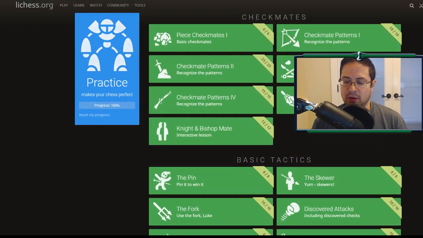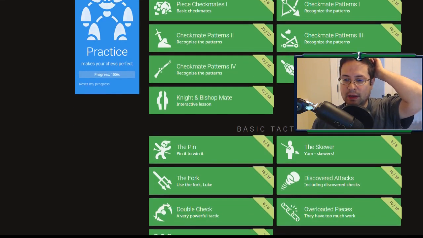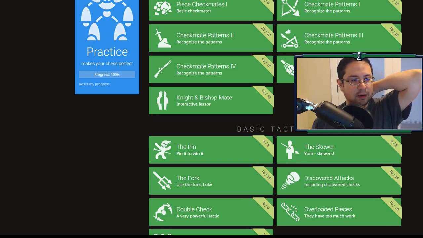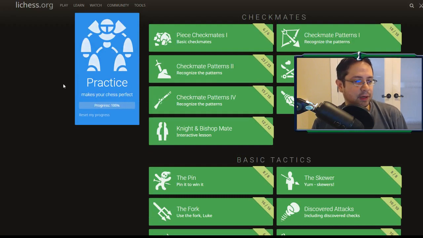It's a fairly easy one to learn, but if they could just add more content here, this content has not really been changed for a very long time. And if you could have more advanced stuff, that would be really, really cool. Even things like adding simple techniques such as the Philidor's defense and Lucena position. Again, these are basic ones that I know, but if they could add more stuff. Like I say, rook versus bishop, or I don't know. It'd just be nice to have some more content there.